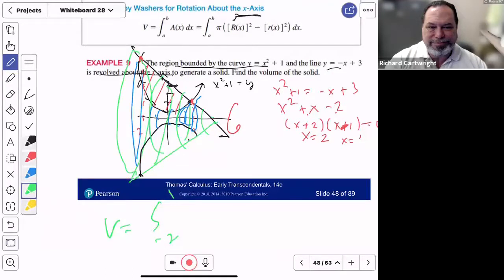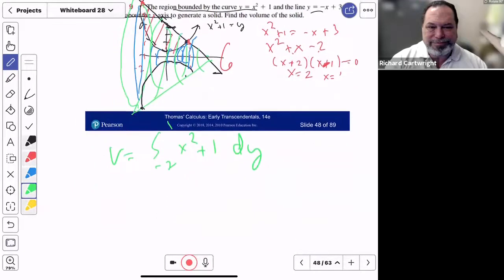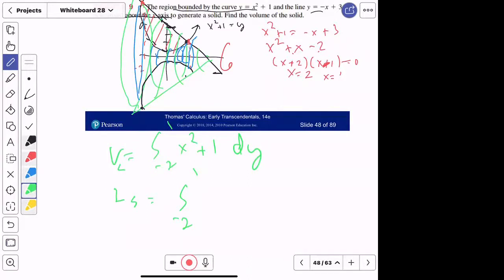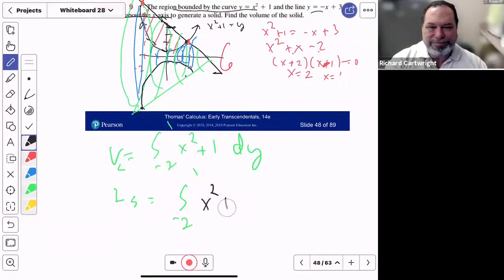Realizing that the line is creating just this volume from negative 2 to 1 of x squared plus 1. That's the solid. If it was completely solid, that'd be the problem we would have done last meeting. But this is my large volume. My small volume comes from that hole, which is also negative 2 to 1, but it is of the, wait, I messed up, didn't I? Oh yeah, there's a switch, right? This one's supposed to be x squared plus 1 dx. This one's supposed to be what? Negative x plus 3? Yes. Yeah, thank you.